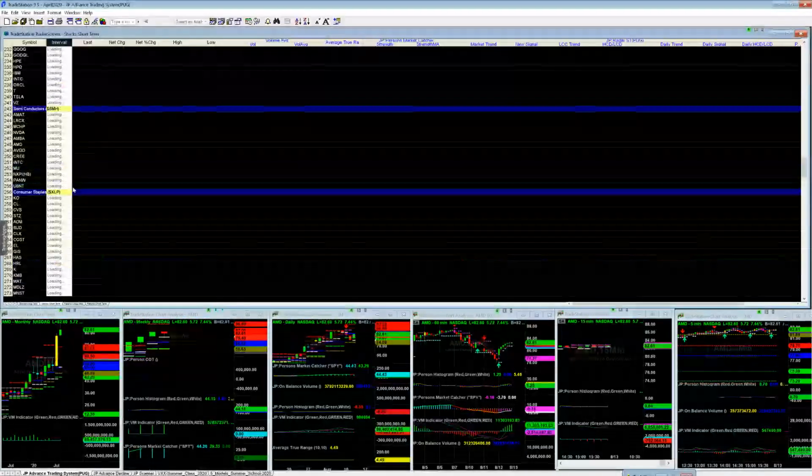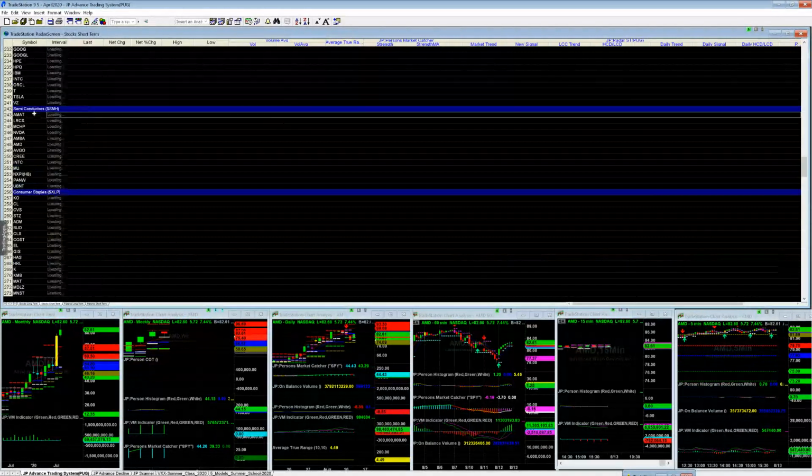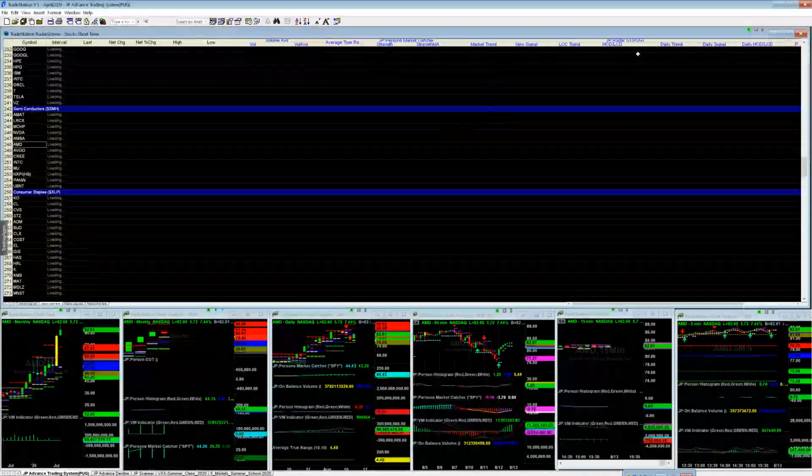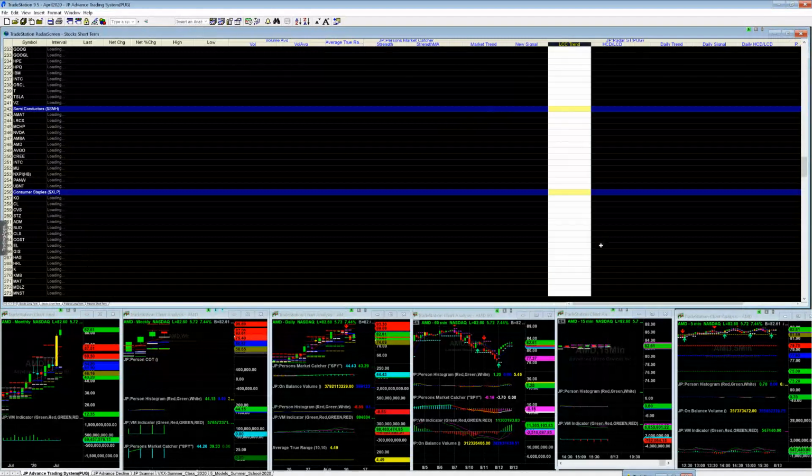So in any event, on the semiconductors, it's loading the data right now, and we can come back to that in a minute. When it does fill in, it would have a last conditional change, and it would say bullish breakout, right?